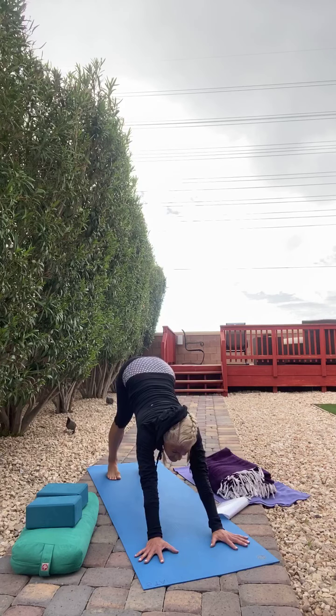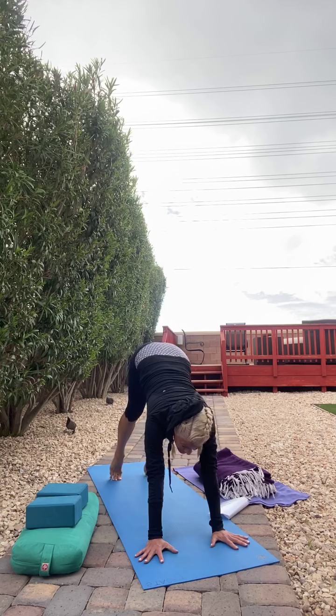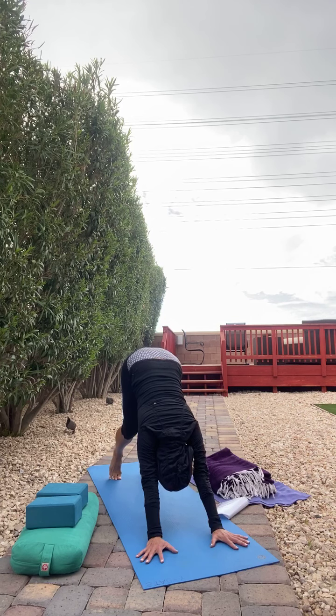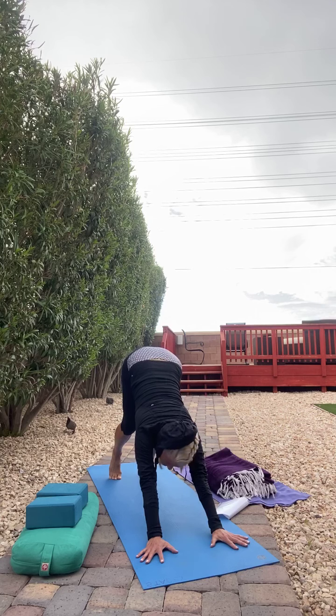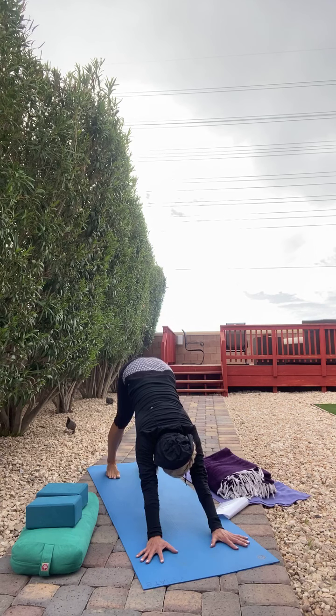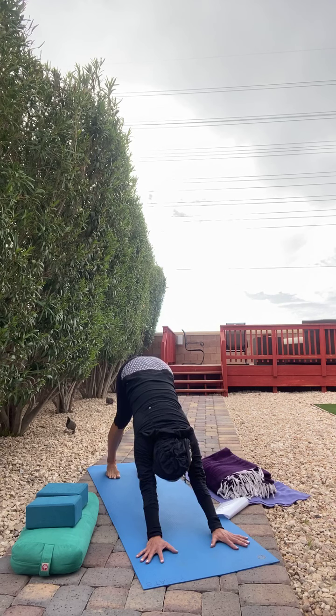Come up high on the toes, lift the hips up super high. Bend the knees a lot and point the tailbone up, up, up, up, up. So lift the hips and the tailbone up. Keep the hips high and re-straighten the legs. Firming the centers of the heels down. High, belly in. Press the palms into the mat. One more breath here. Good.